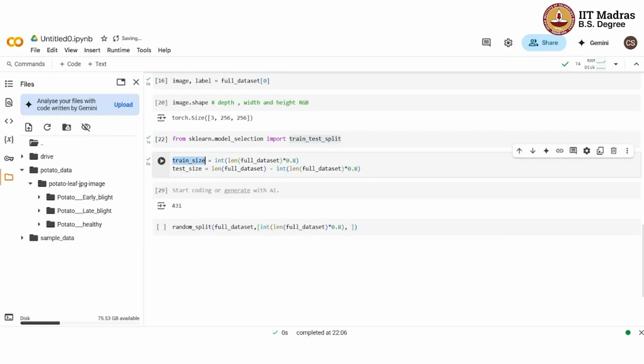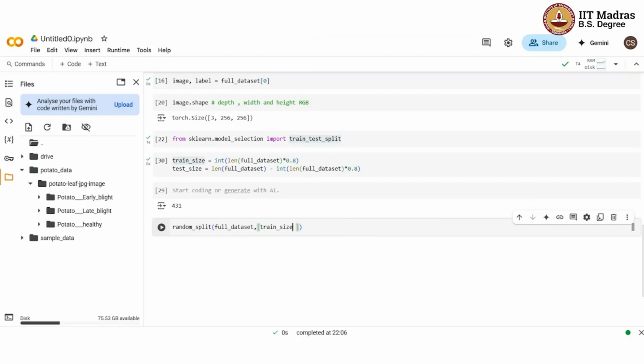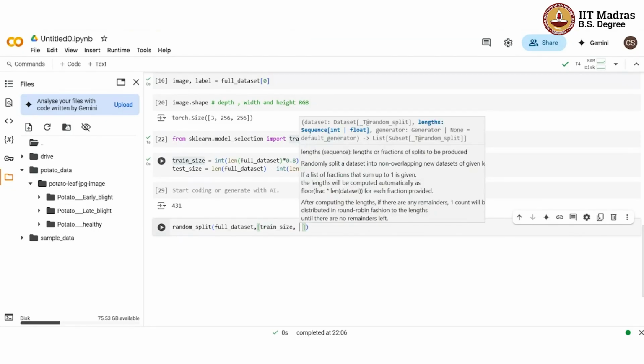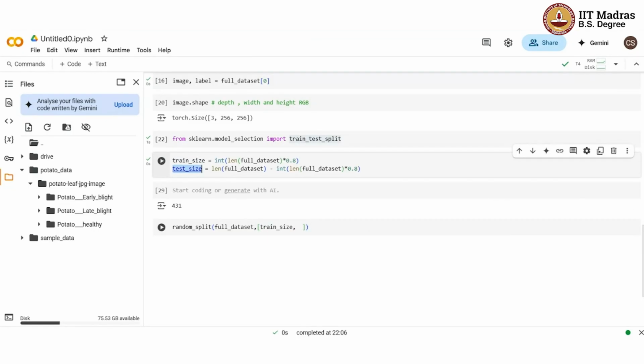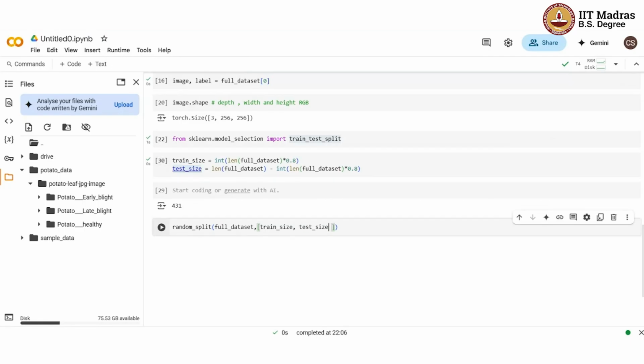Give train size here and give test size. This will give you the sizes that I have to store in another variable. What random split does is it gives you the indexes. As of now, we are just collecting indexes.